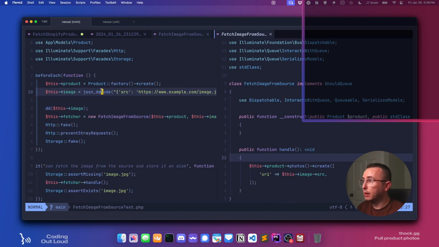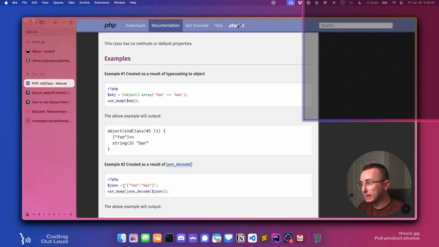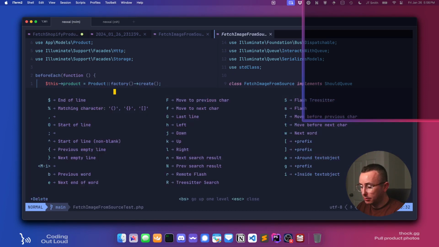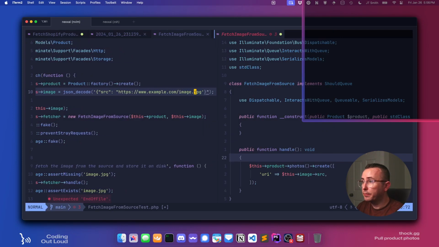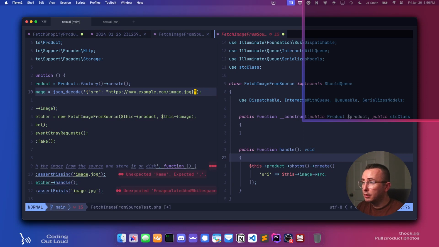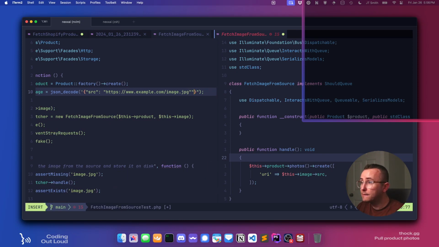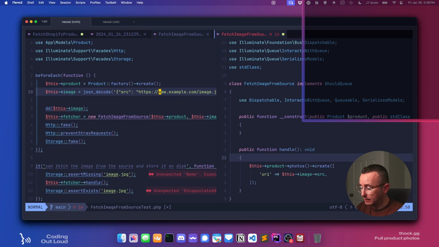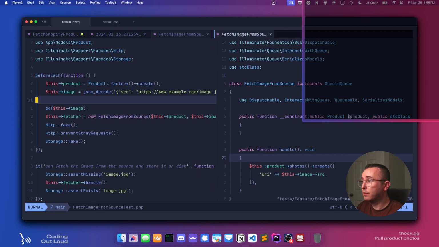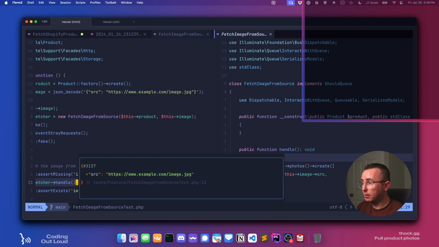No. Why is that not decoding? Because I have these wrong. Okay, so it was those.